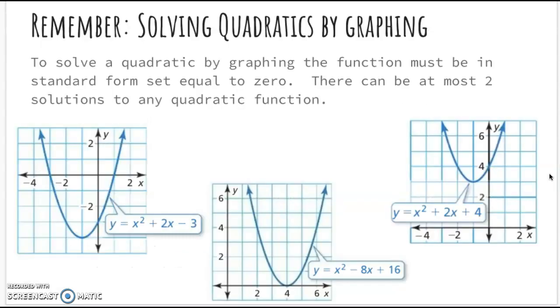Okay. All right, so just again, a reminder that when we're solving quadratics by graphing or just in general, we're looking for those x-intercepts, right? We're looking for those roots, those zeros. We're looking for where that output will be 0 on that x-intercept. We can have two solutions, one solution, meaning it only touches the x-axis one time, or 0 solutions.